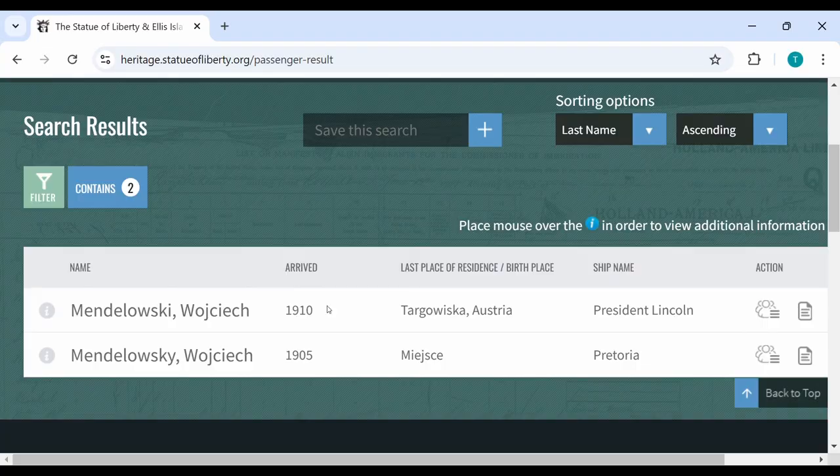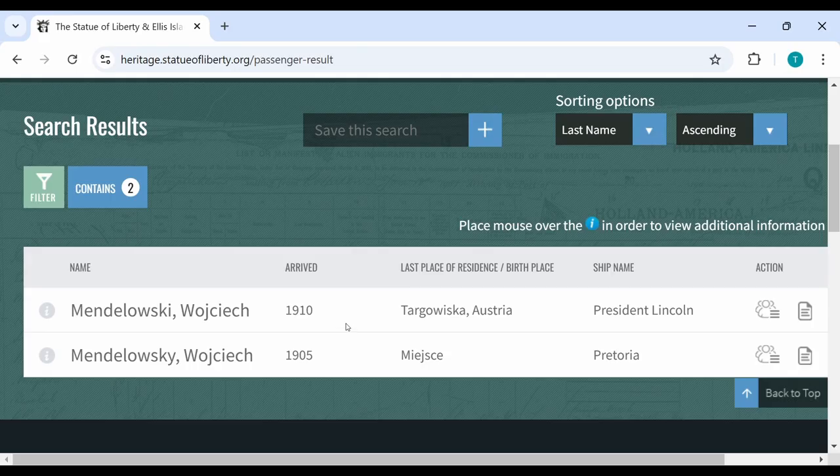I get a hit, but notice that the last name is extended, and that's never what we knew my maternal great-grandfather by. Plus, he didn't arrive here until 1910 and the other one 1905.